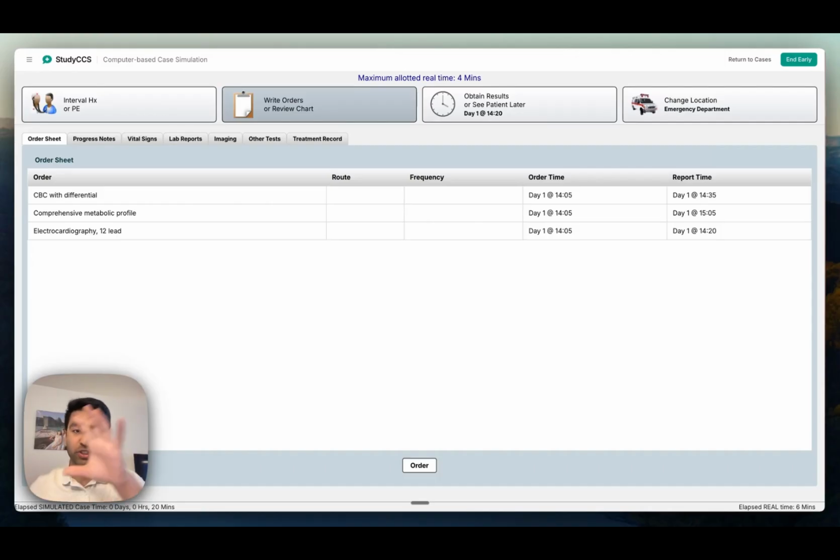Very, very important that you just understand how this interface works and how the setup is. If you have a 20-minute case, it's very similar. 18 minutes is for the case, and then the last 2 minutes is for these additional orders. For the additional orders that you put in this time, you don't get a result for them. And so it's important to know that that section is either to gain extra points or to put in orders that you shouldn't waste time on right now.